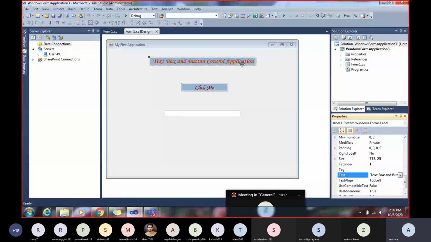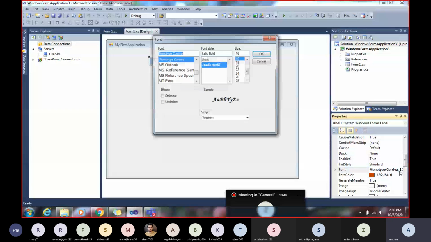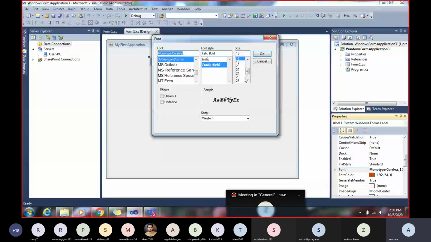Then I have changed its font color, the color of the text. Then I have changed the font, you can see the font and the size I have selected. So you can change the font for your headings or anything.